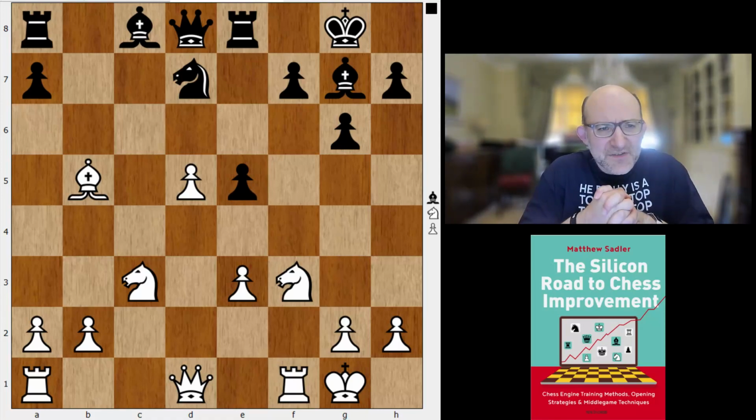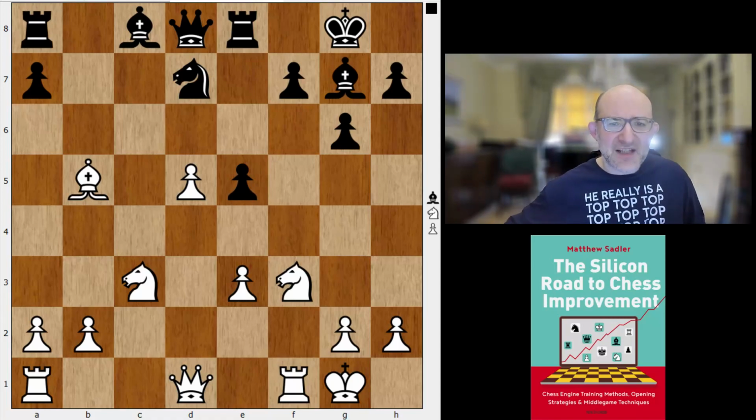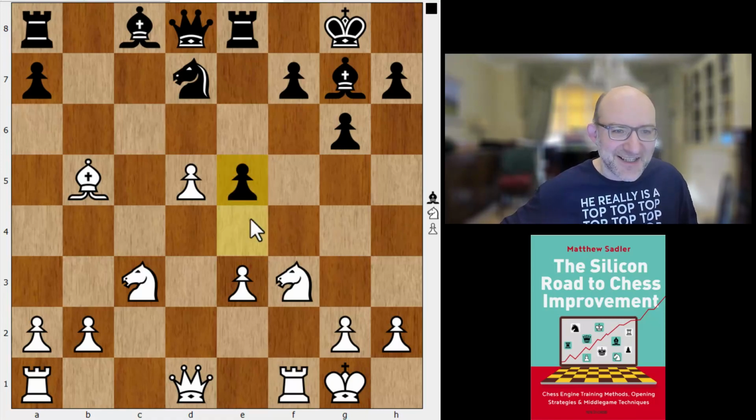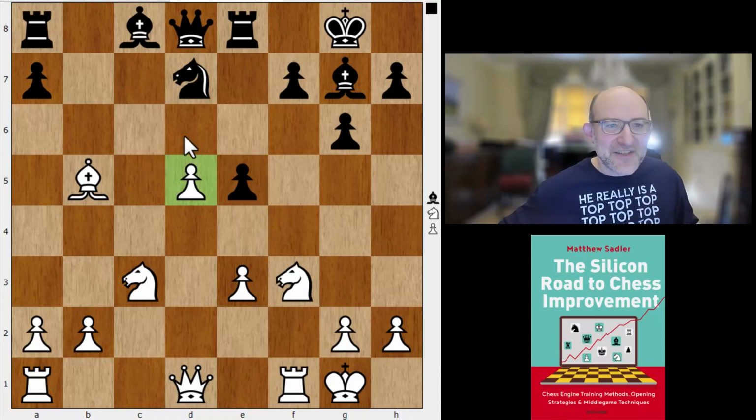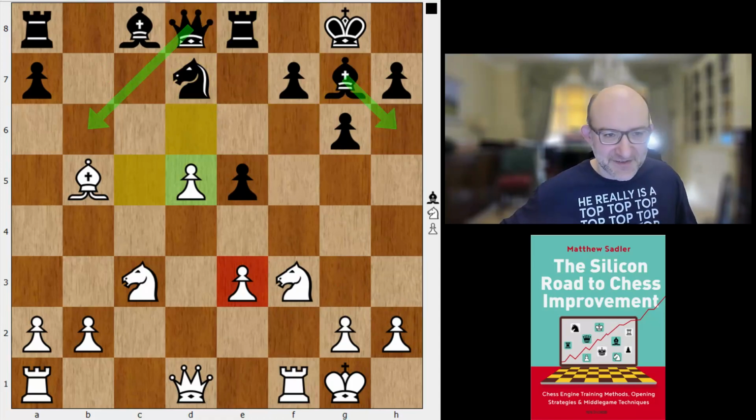So what has Koneru's novelty done? Well, if we're looking at the position, white's obviously a pawn up, like we said. Black now has the two bishops for compensation, and you've got to say that the dark squares are fairly tempting, really. Obviously, you've got this light pawn structure, pawn on d5. So there's lots of nice squares, like around d6, c5 to attack. Also, this pawn on e3 is kind of a bit of a weakness there. It can be attacked by stuff like queen b6 and bishop h6.